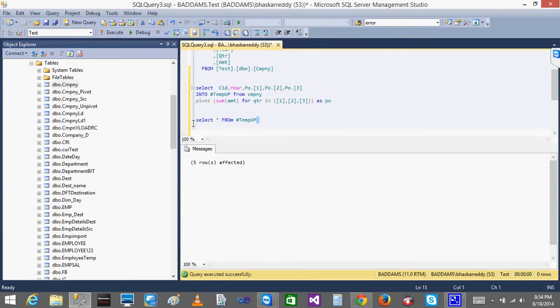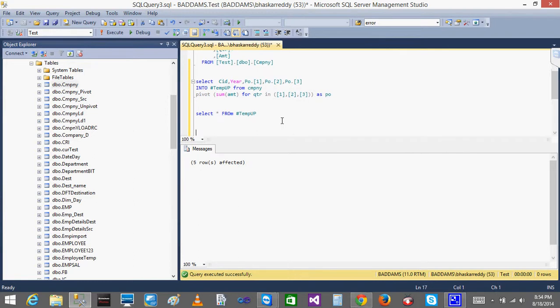Okay. So now on this we are going to do unpivot. Unpivot is much easier. It is not a big thing. So what I will do is select star from temp.